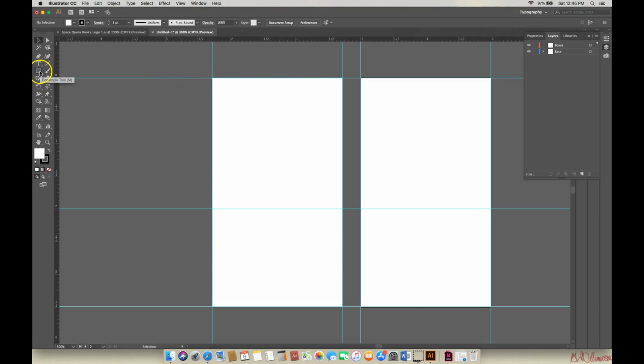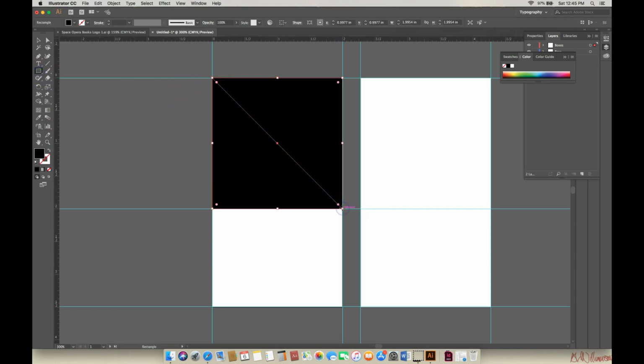So now I'm going to grab my rectangle tool, but since I want it to be a black box, I'm going to switch these out and then make sure there's no stroke. So we've got a black fill, no stroke. And then I'll just make a black box there. Just a little bit more. There we go. And then another black box here.